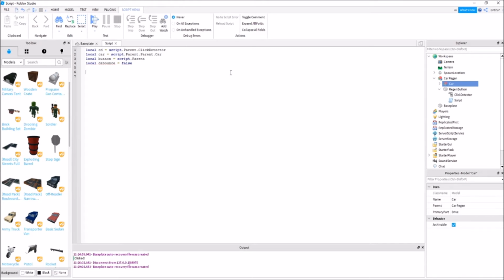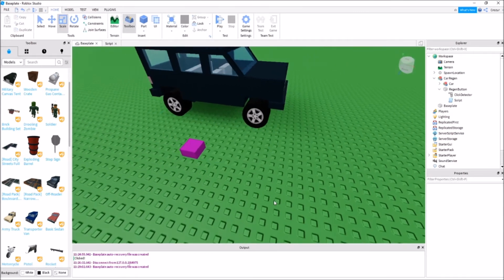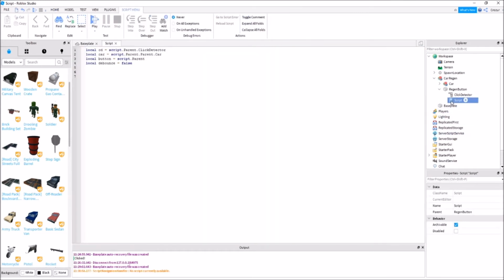So we're going to start off with some basic stuff with this click detector. This part's kind of optional. You don't have to make this. It just makes it a lot nicer. So we're going to connect a function to when the mouse hovers over the button, and it's going to make it turn transparent. And then when the mouse leaves, it's going to make it be back to normal and not transparent. So cd.MouseHoverEnter:Connect(function).